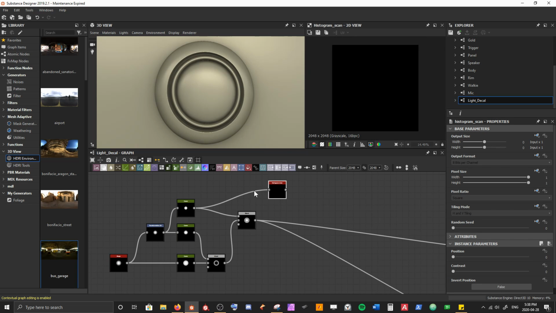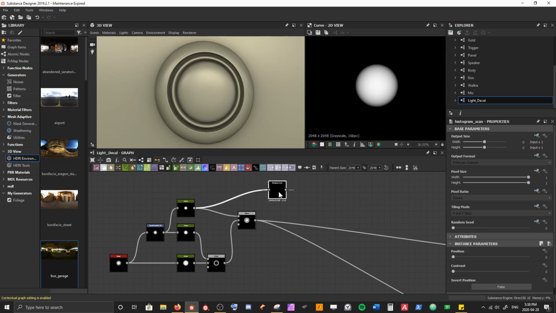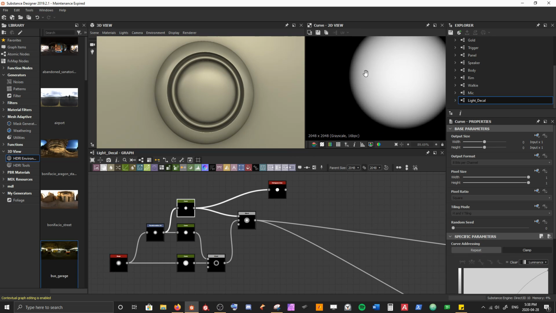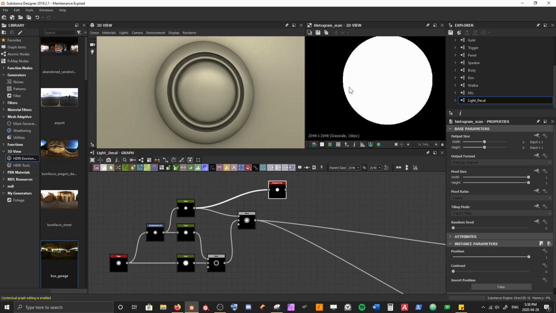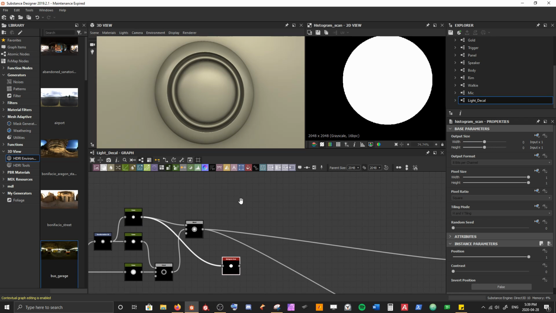And so what this does is it scans through a gradient from black to white, and it finds all the values within that particular range. So you can see if we take a look here, I scan through the position, right? We're going to be able to find the entirety of this image for the values that are essentially non-black. So any pixel that has a value that is not 000 in the RGB spectrum, or basically any value that is not pure black, we're going to be able to find and mask off with this histogram scan here. So we're just going to put that aside for now and be able to use that guy as a mask.